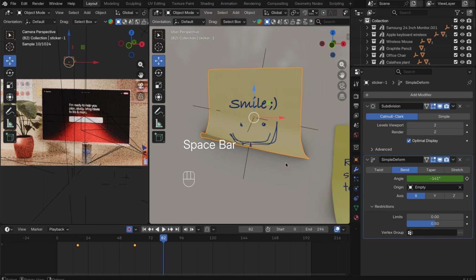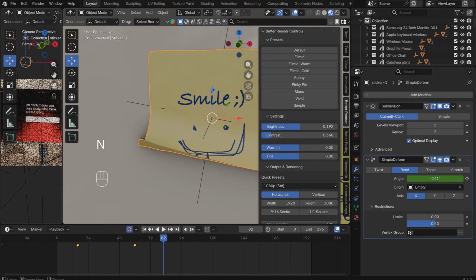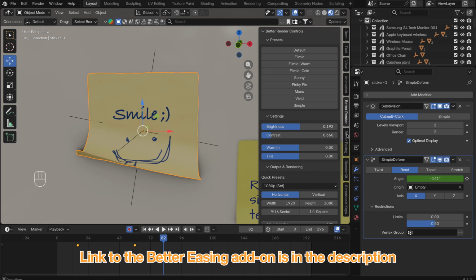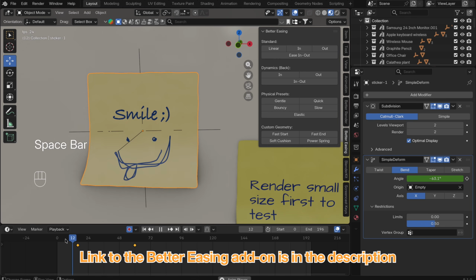There we go. Then of course you can select the keyframes and hit N to open the render controls, but I will change it to a better easing. And what I'm going to do here is add the power spring probably. So now let's take a look at how it will behave.